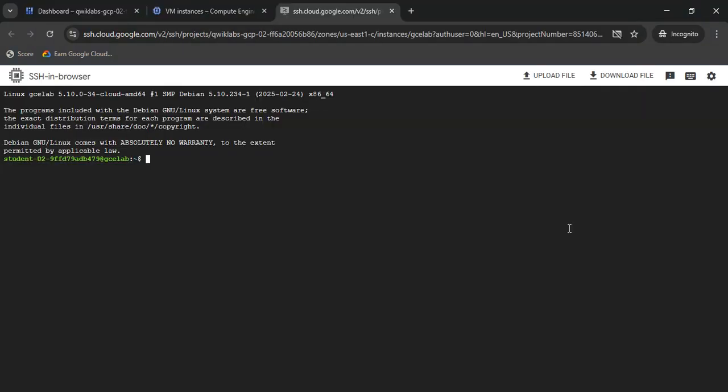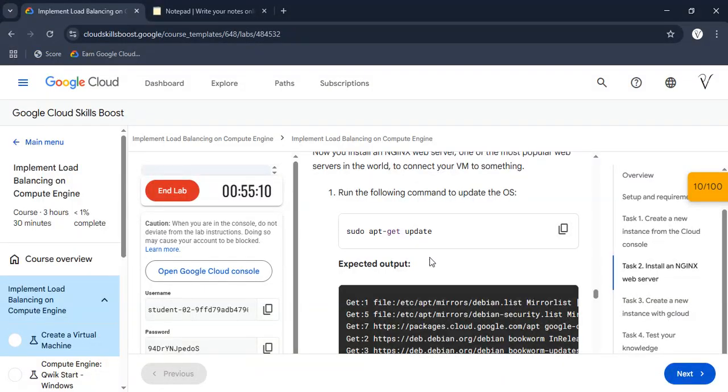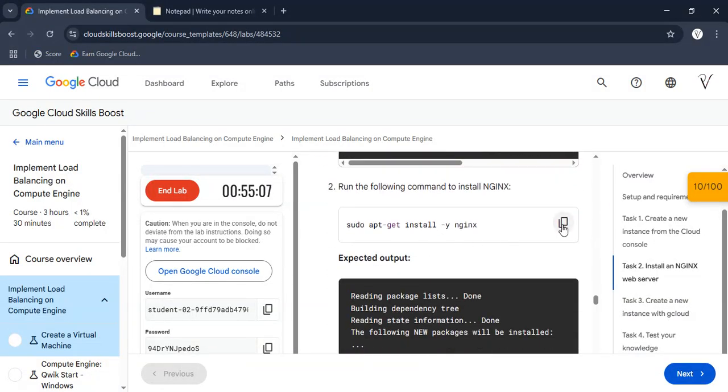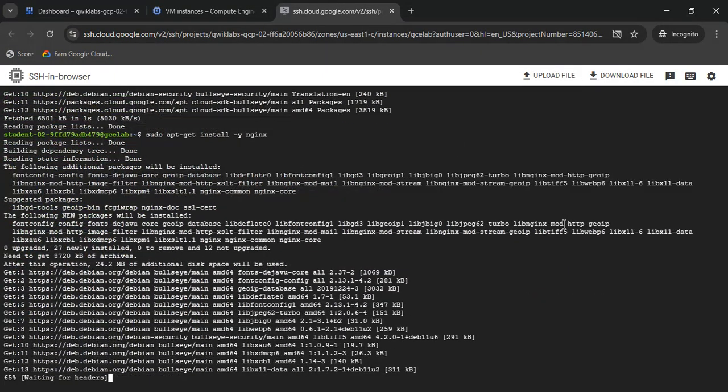Copy this first code, paste it here in SSH and hit enter. Okay, so done. Now scroll down a little bit, you will get this second code, copy, paste it here and hit enter. Just wait for some time, maybe this code can take some time.